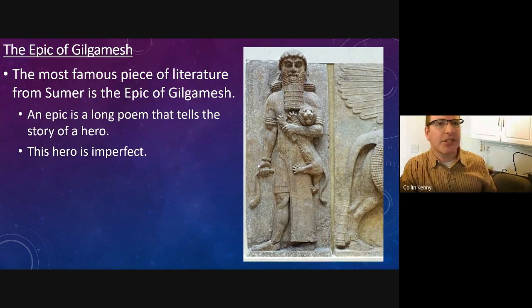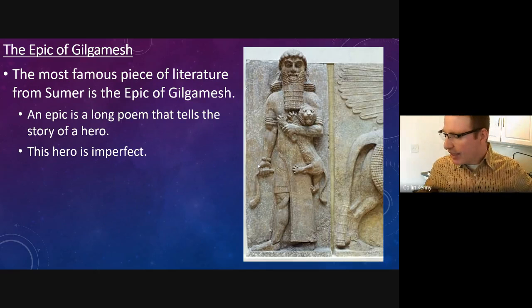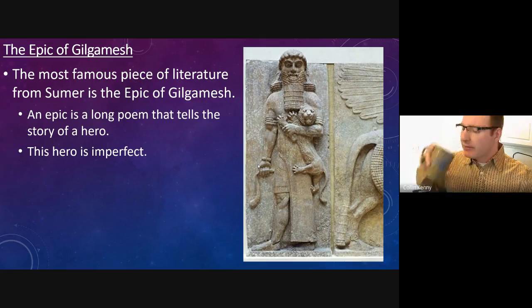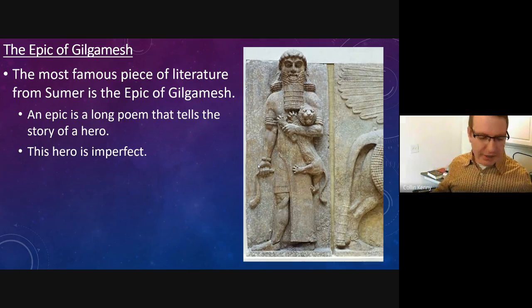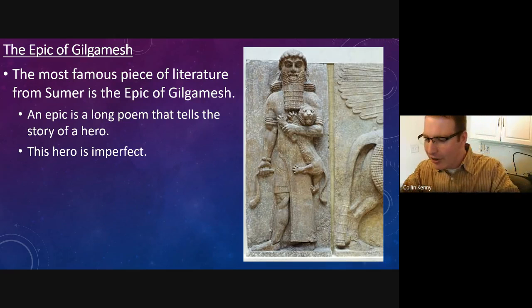He was king of the city of Uruk. He gave them the walls. He gave them many things. So he thought he could take whatever he wanted from his people. One of his most favorite things to do is say it is Kalen's wedding day. And Kalen is so excited. She's going to marry the most handsome, nicest, sweetest, smartest guy she's ever met. And Kalen, she just had her wedding. She's ready to go on her honeymoon and all of that.